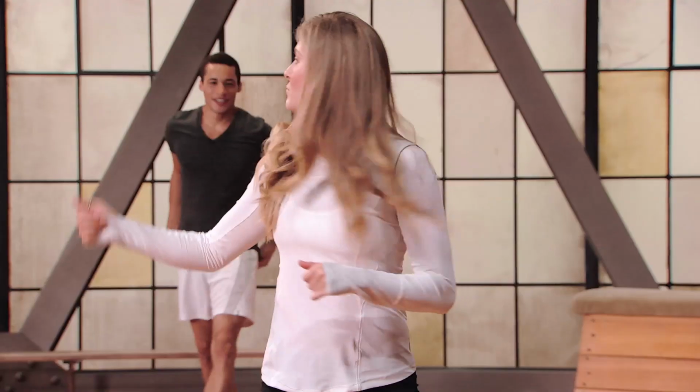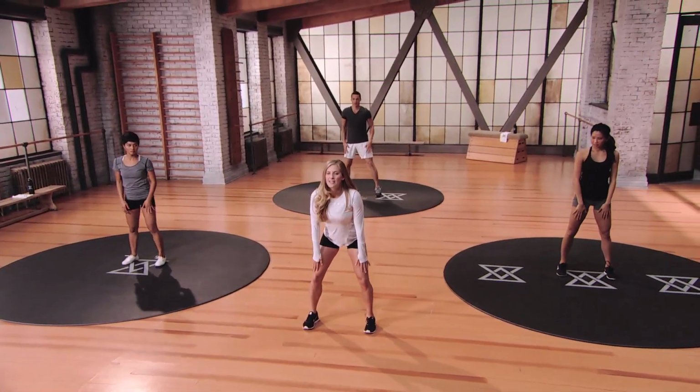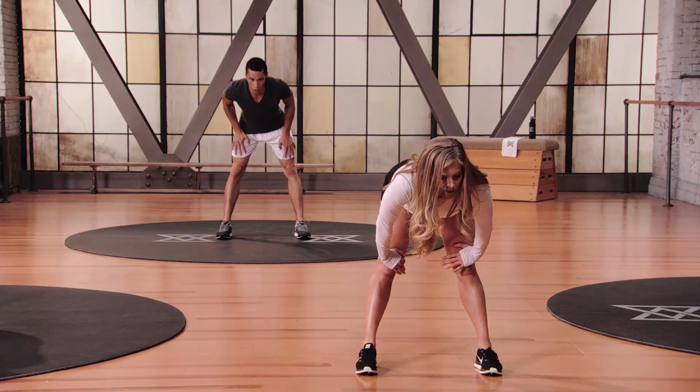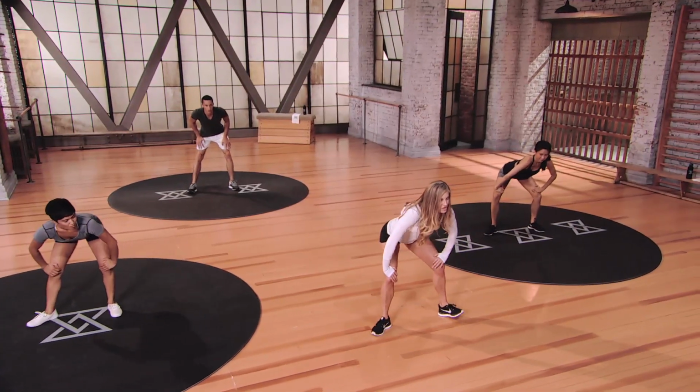Let's get it cooled down. You guys ready? Okay. I want you to take your hands on top of your thighs. Slide your hands down right above your knees. Push your hips back. Inhale up through center. One toe at a time. Turn it out gently, one toe at a time.